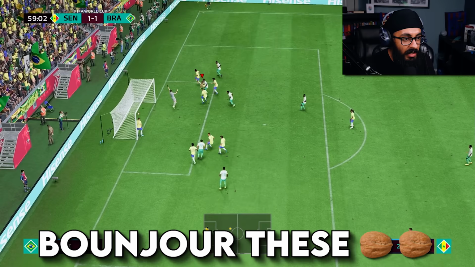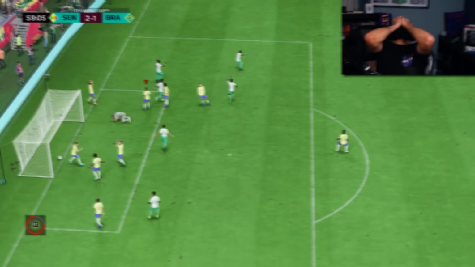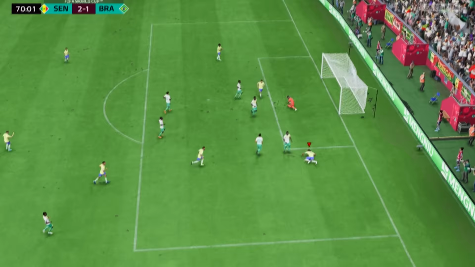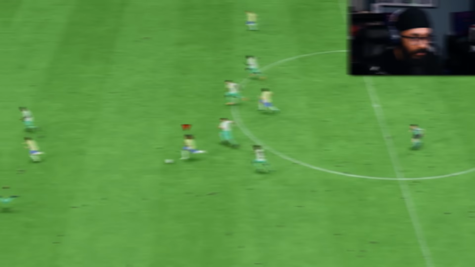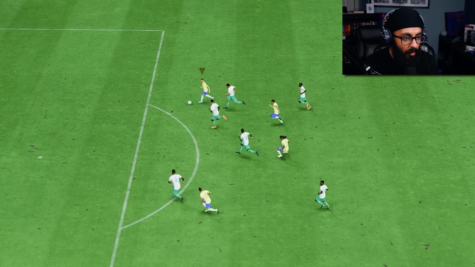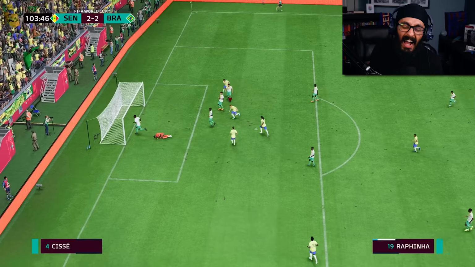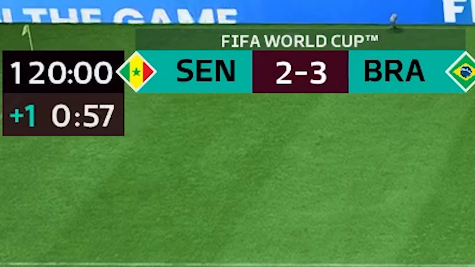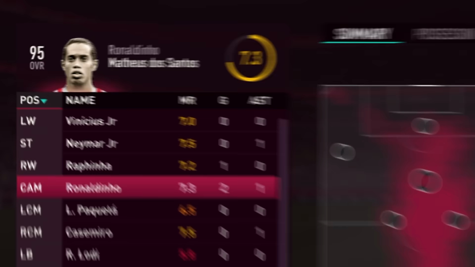No! Brazil might have been trailing, but one thing I've learned is to never doubt Ronaldinho. That's how you make a statement, bro. And with the game tied, the country of Brazil was on Ronaldinho's back, and it was up to him to take them to the final. Oh, what a ball. Rafinha. Panenka, chip! Yes, we got it! I wanted that chip goal so bad! Come on! And just like that, Brazil went through to the final and Ronaldinho earned himself a 350-point upgrade.